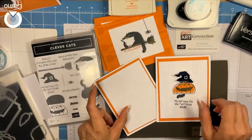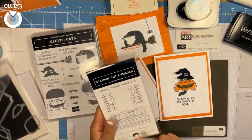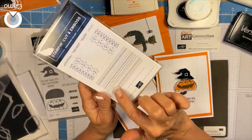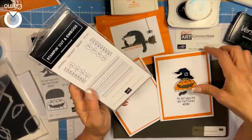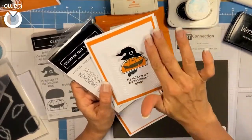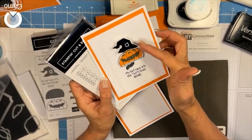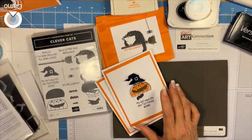You're also going to use the stamp set Clever Cats, but we're going to do a neat technique, and I'm using this retired embossing folder called Little Details. What I liked about it is I like this design right here of kind of like the stitches. It looked kind of witchy and kind of scary because we're going to emboss on both sides of our cardstock, then put our little image in the middle and stamp our sentiment, and then we're going to put our little witch's hat up on a wobble. So that's what you're going to need for that card.